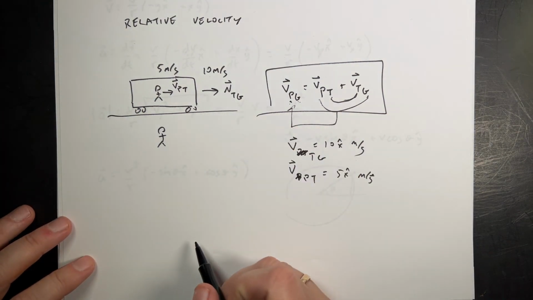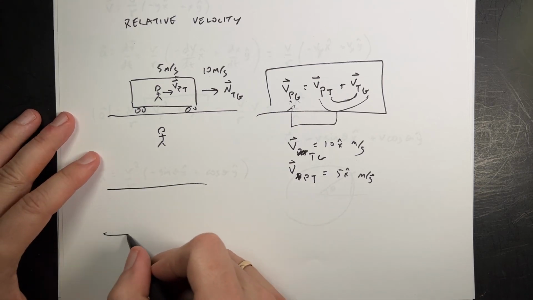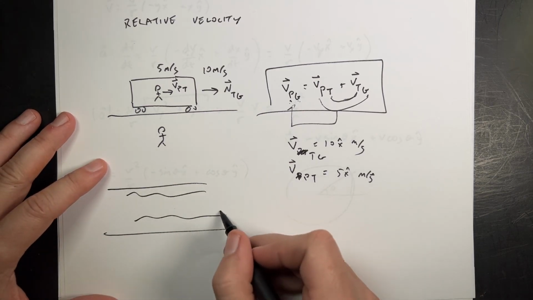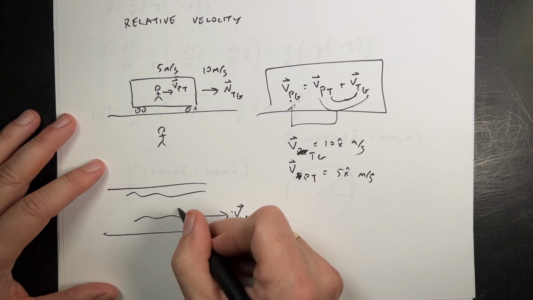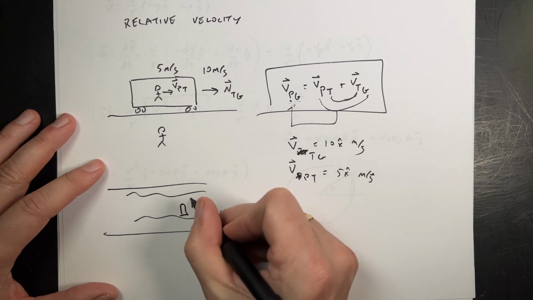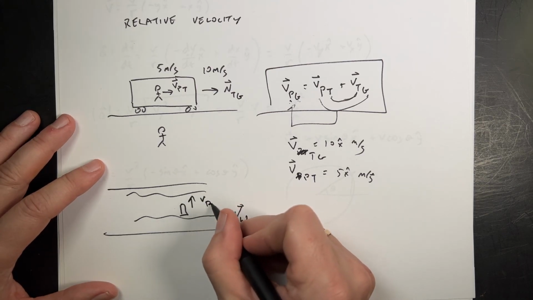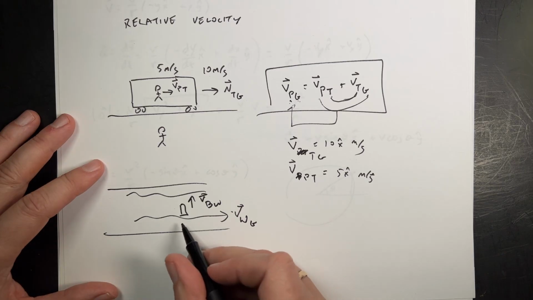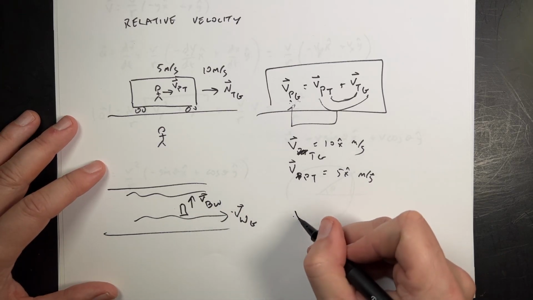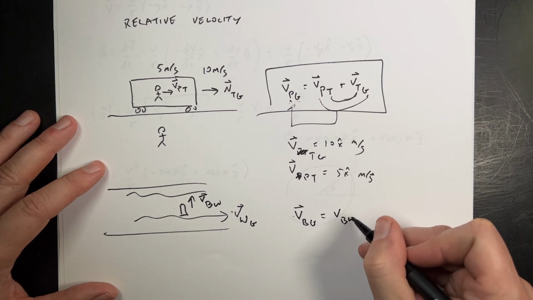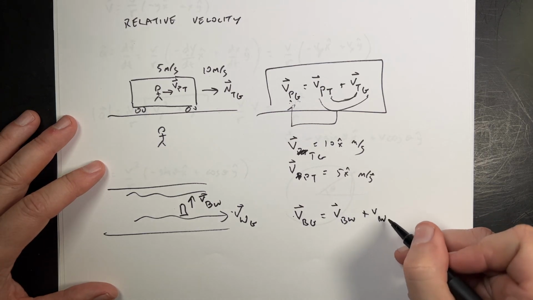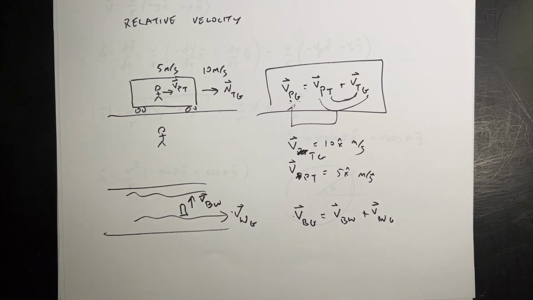But here's the awesome thing. It doesn't even have to be lined up, right? So if I have a river, like this is a common one. Here's a river flowing with velocity of the water with respect to the ground. And then I have a boat that aims directly across, velocity of the boat with respect to the water. Then I can get the velocity of the boat with respect to the ground. Velocity of the boat with respect to the ground is velocity of the boat with respect to the water, plus the velocity of the water with respect to the ground. And if you write these as a vector equation, everything will work out just fine. So it's not too bad.